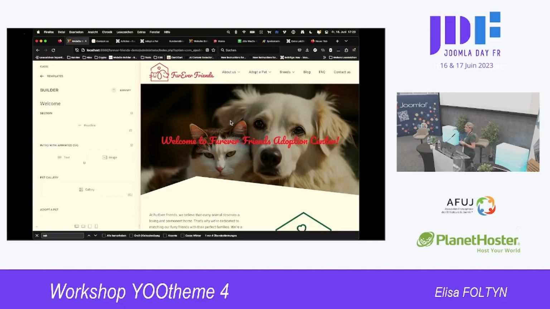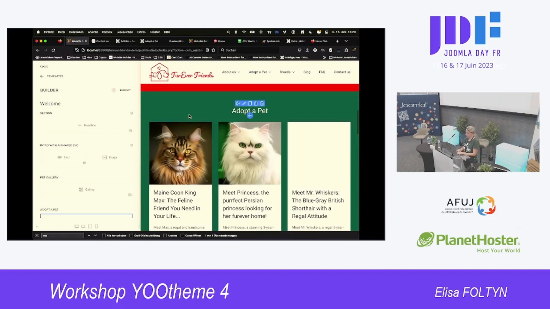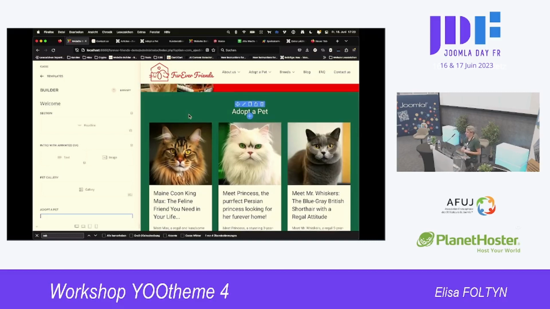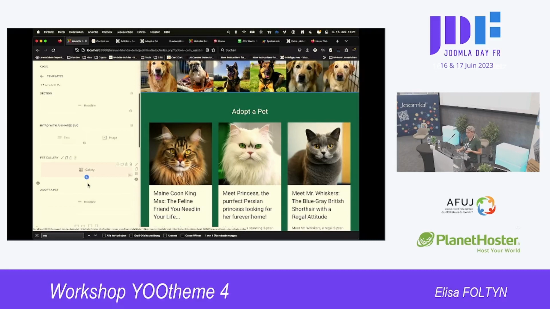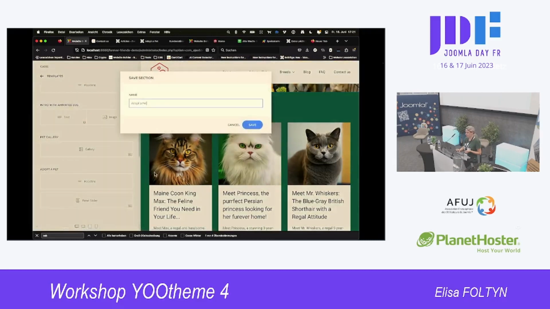And because you mentioned that you could save the layout of the whole page, you can also just save the layout of a section, a sub layout, or a given element. So maybe I did something nice on a website, but just for a section. I'll just take that section from one website to another, and I don't have to click 20 times to create something really special. From another website or from the same. From here, the adopt a pet section, I can click on the save button, save it to the library and reuse it.